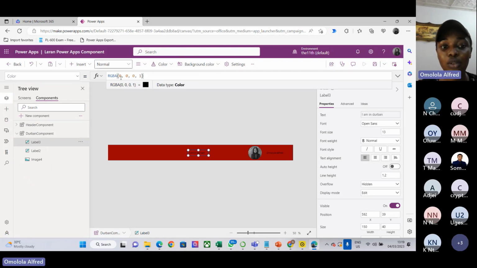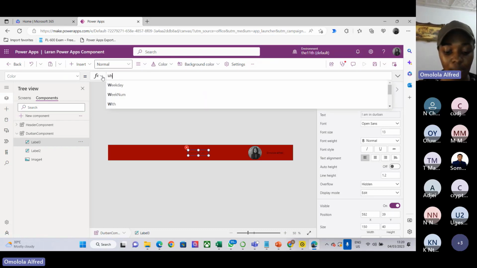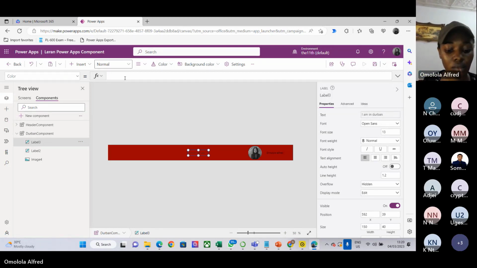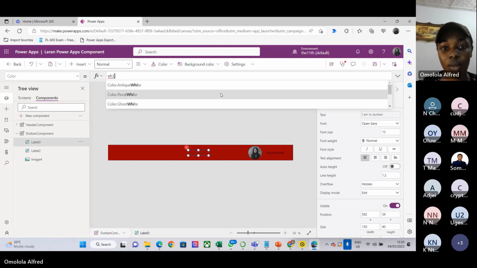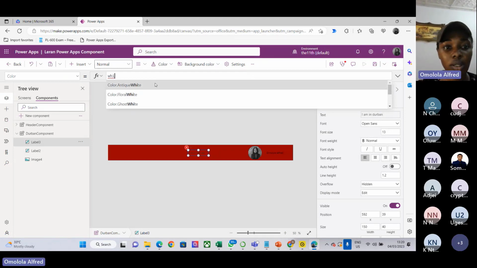Now, if you know the RGB value, you can slot in the RGB value, which I do know, 255. But for people that don't know that, let's just make it very simple. Just type in white. And let's see.